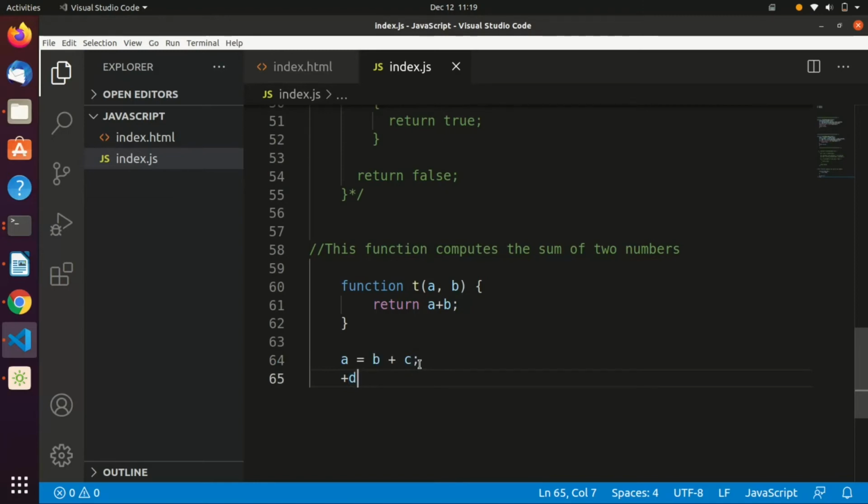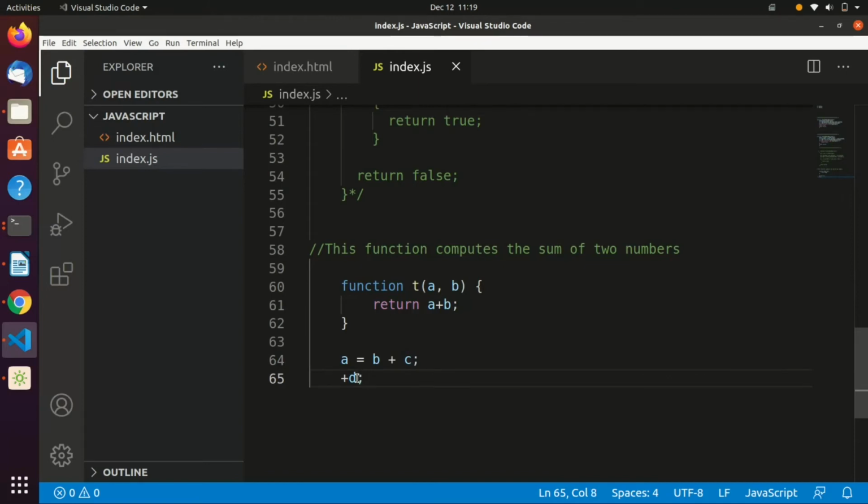Because as we said, a new line just indicates to put the semicolon at the end of the statement where you were before you go back to the next line. So as you can see, if you don't put the semicolon, the parser will automatically put it as you interpret your JavaScript code. And you see that this plus D is actually isolated, just alone like that.